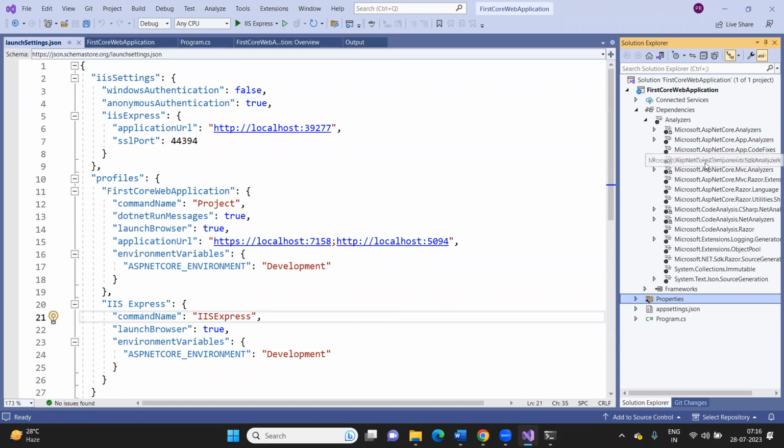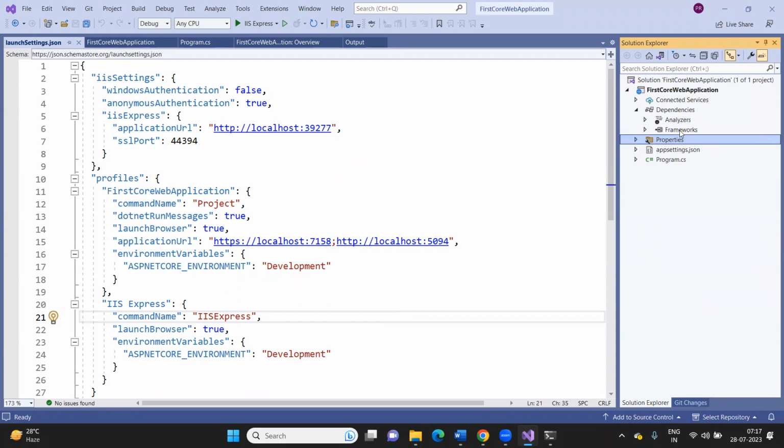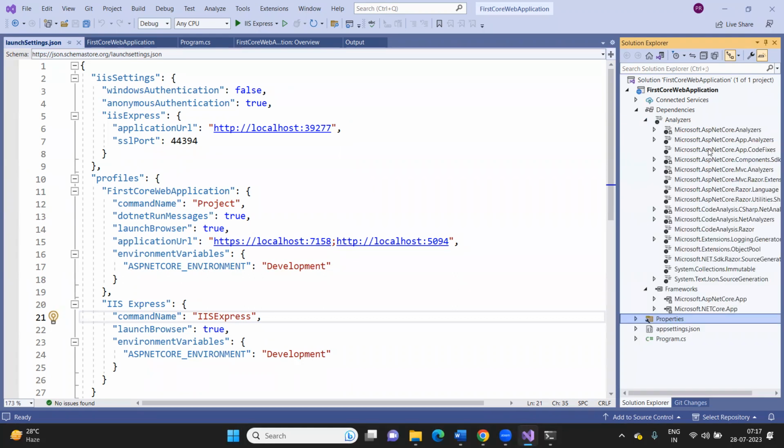Analyzer means any dependency, right? The .NET Core related packages are going to be installed here. Any additional external package that you install into your application gets a separate packages folder, and only those DLLs or references are added there. So this analyzer and this framework are only for the .NET Core related things.